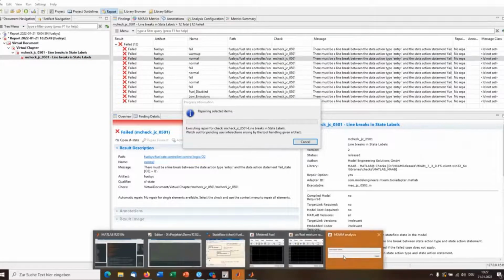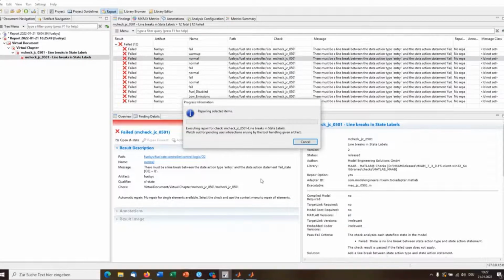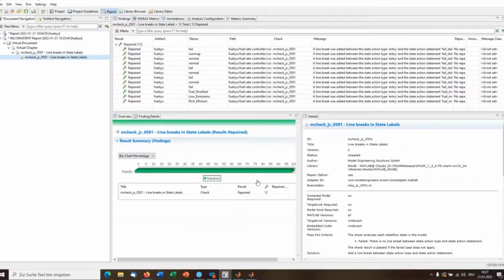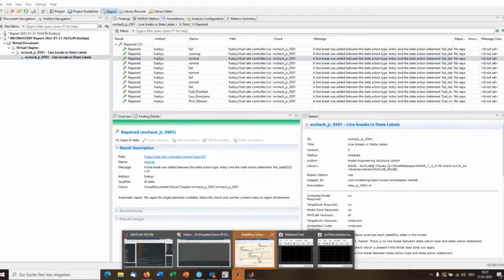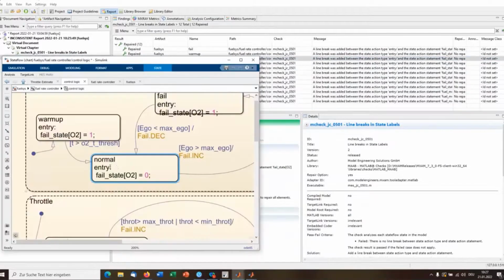So we will quickly repair this and have a look if we now have line breaks inserted here. We see that after the repair, we have a line break between the state action type keyword and the statement in the action.